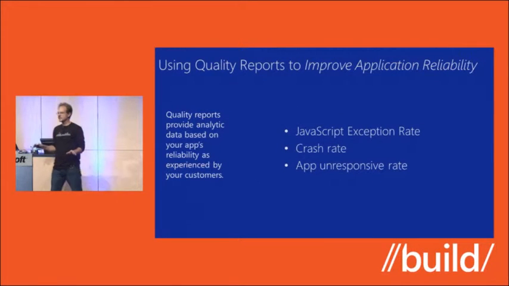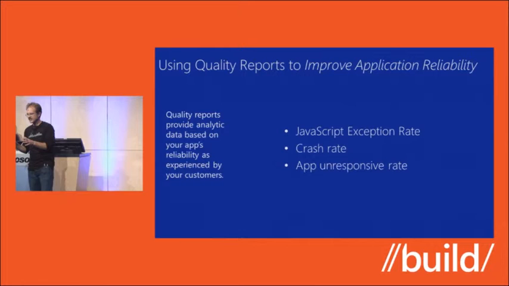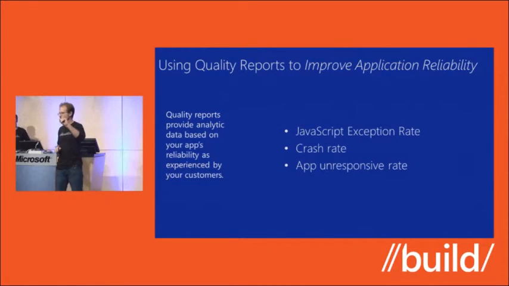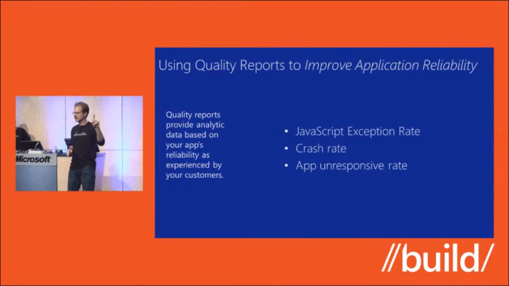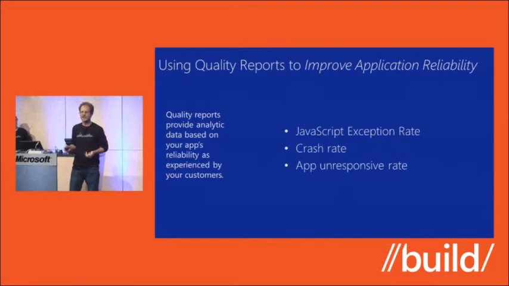All right, so next is how reliable is my application running? And that's what we find in the quality reports. And the quality reports let you evaluate your app quality. Now this is the section, for this to function, 2 things need to occur. Number 1, you need to have made sure the checkbox is on for your profile in the App Store for collecting telemetry. And number 2, it's only going to work for those customers that have not disabled the collection of this type of data. And there's three areas that we track.